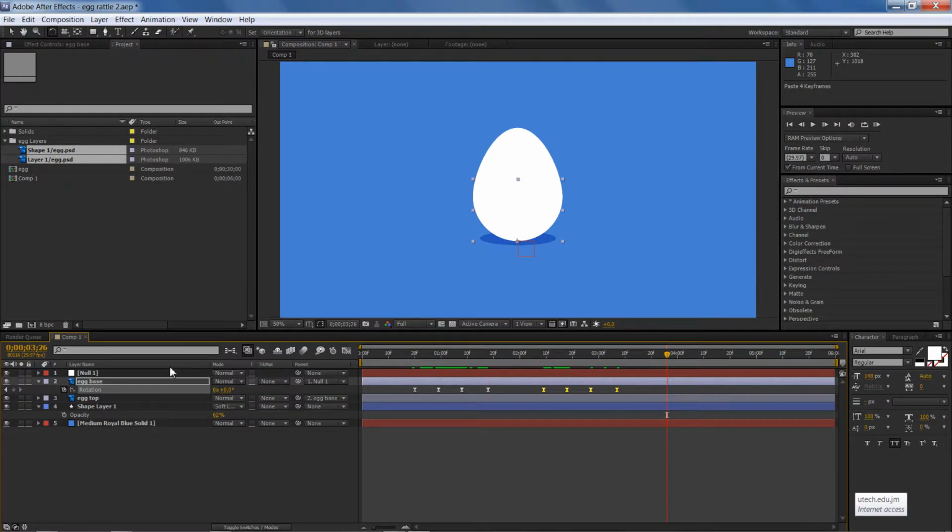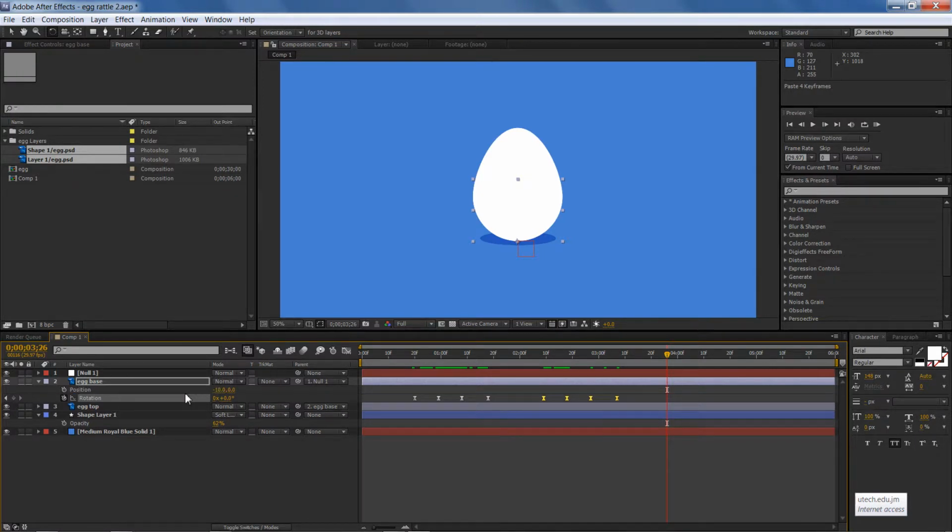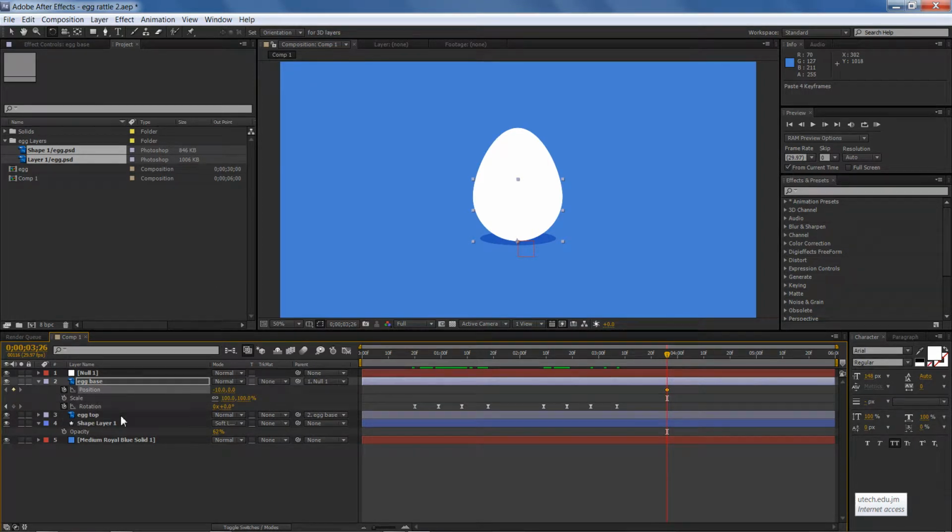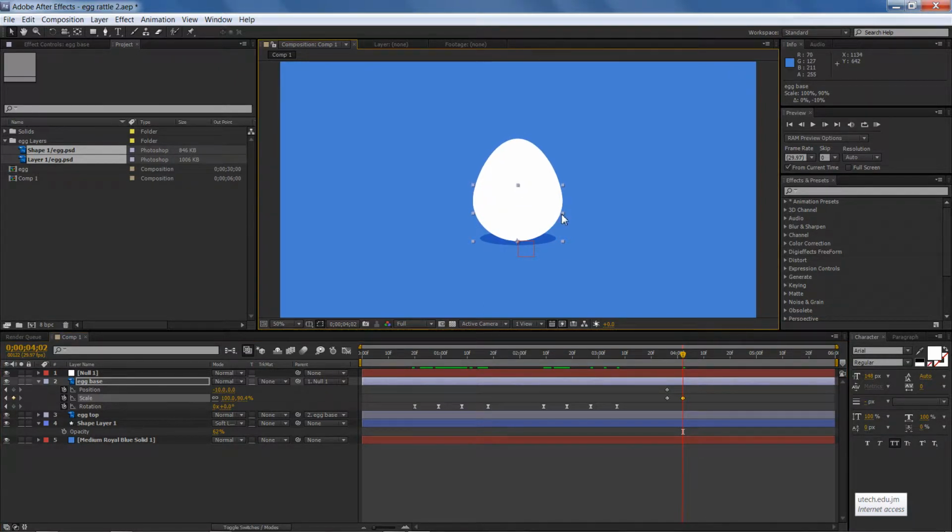So from this position, we're going to have to play with the position now. So hit the position keyframe and the scale keyframe because it needs to jump. I want some squash and stretch. So I'm going to hit position. Position's already on. Hit scale and just play with it here. Let's change the scale. Squash that down while bringing this out.